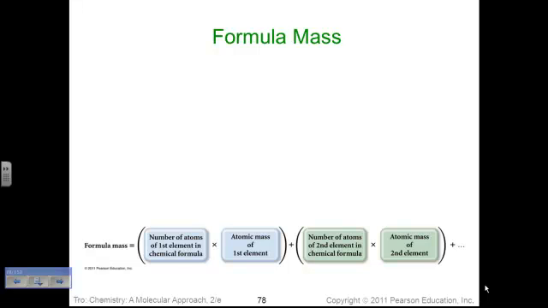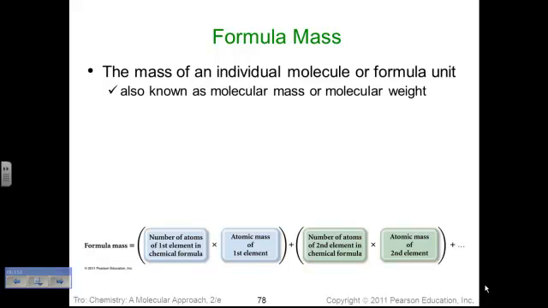The next part of our lesson considers more of a quantitative approach to our chemical formulas. We're going to begin this journey by talking about formula mass, sometimes called molar mass. Formula mass, as the name might imply, is if I look at a formula of a compound and I wanted to know its mass number measured in grams.